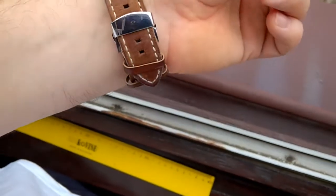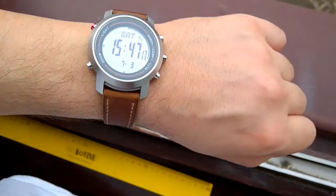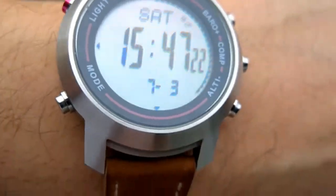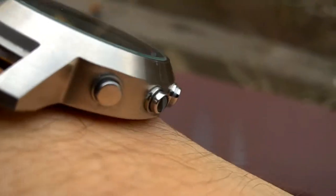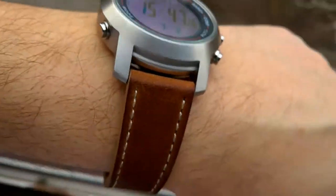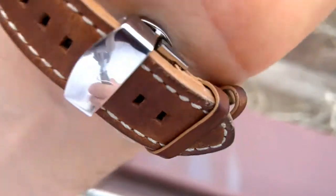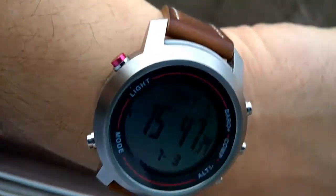So this is Bozlun MG03. I paid $35 for it and $10 in import taxes. It's a very good looking stainless steel watch with mineral glass. It has a leather strap.